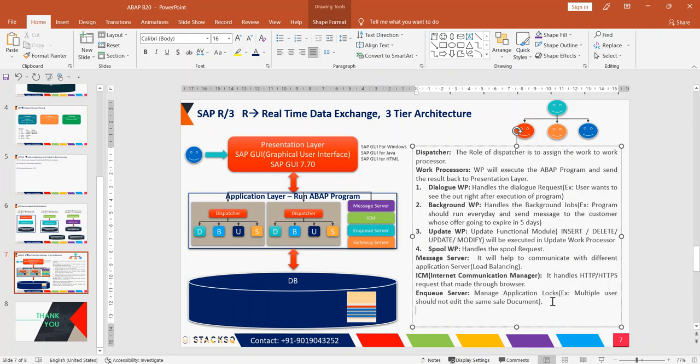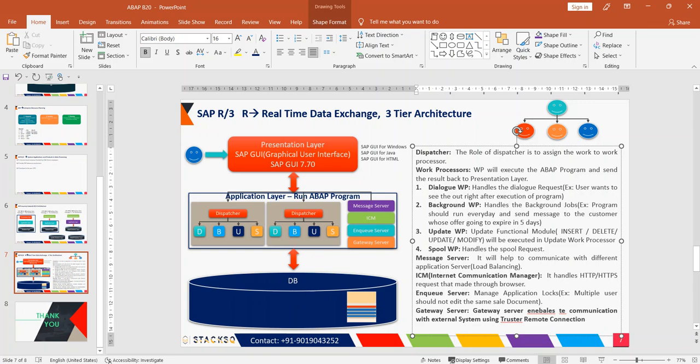Then we also have another one, the gateway server. I have a very good example for the gateway server, I'll show you. The gateway server enables the communication with external systems using a trusted remote connection.